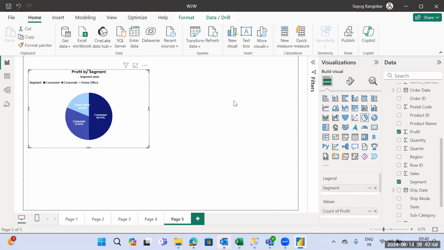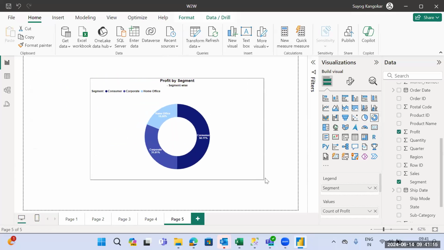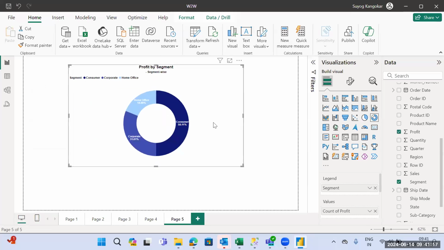The same goes for donut as well. Earlier the pie chart was showing, but everyone wants something new, so new visuals should be there. So this donut has come into existence. Like this donut. Same, it's like a pie only.